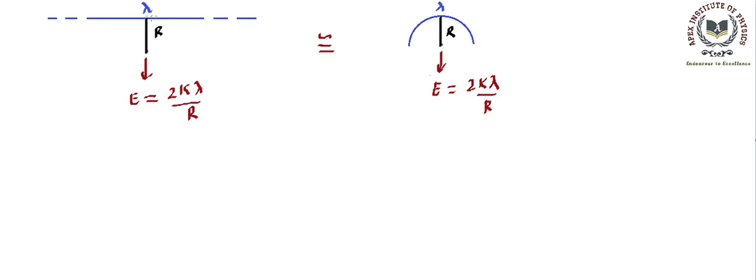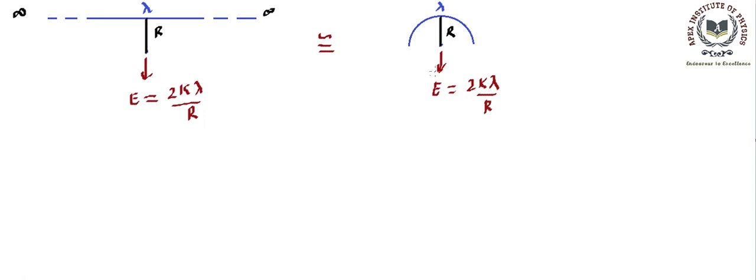Which further can be correlated as if we take this infinite location point and we bend it, turn all this by 90 degrees and bring it here to form this half part of the ring, and similarly doing this infinite, bending it by 90 degrees, we can get this. That means bending of this uniformly linear charge may create this kind of picture. So this kind of charge distribution will have no effect in the total field at this location.